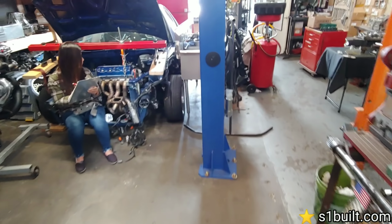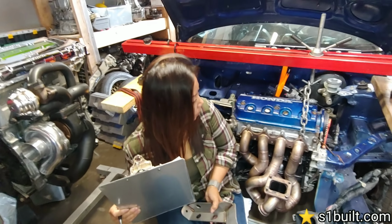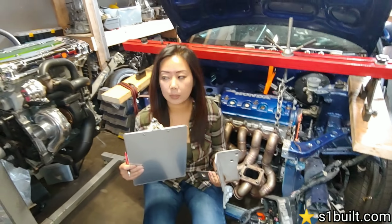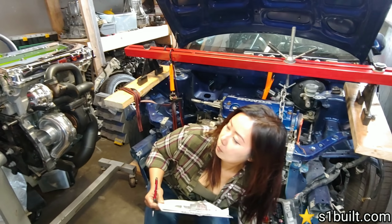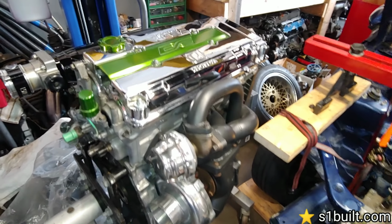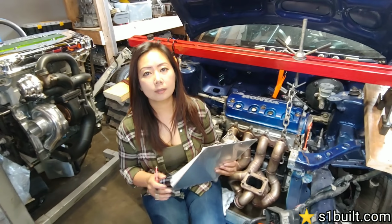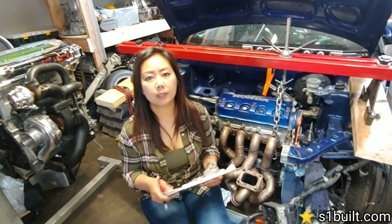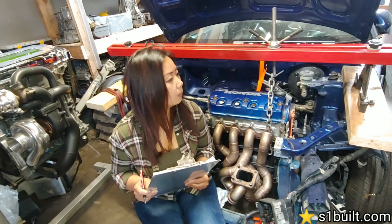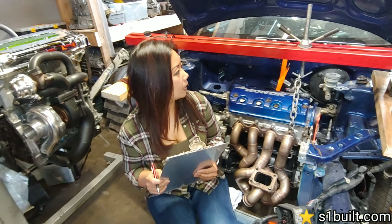What are you doing? Well, just going over these, the inside, and seeing what we need next for it. Also, this motor over here. I just want to remind the followers that we haven't forgotten about our EK hatch project yet. Just got so much going on. But on this one, we're waiting for the clutch to come in. Should be in any time now. Just going over some stuff, making sure that we get everything we need so we can get the ball rolling on this all-wheel drive for the Insight.